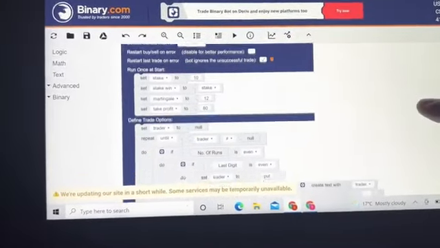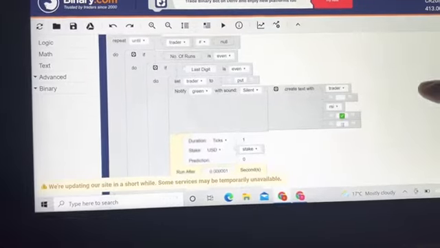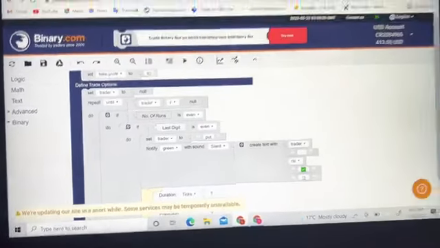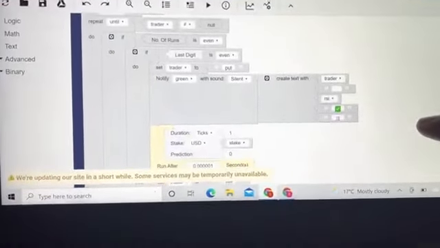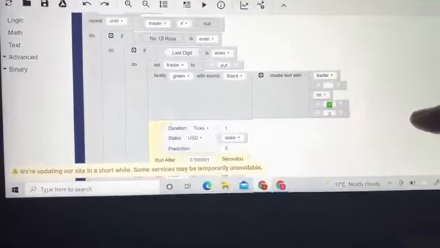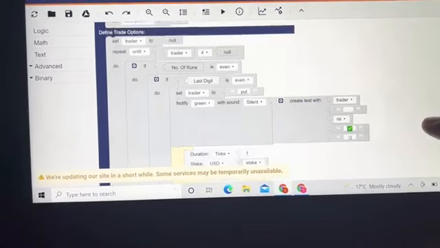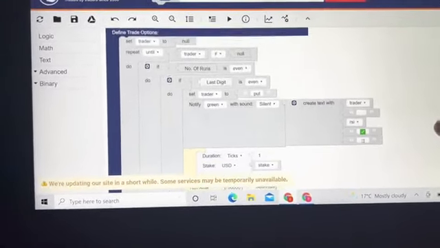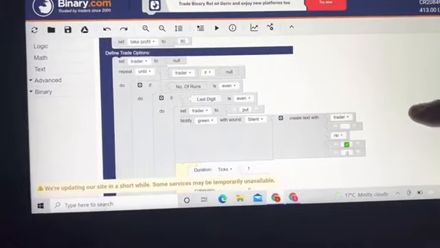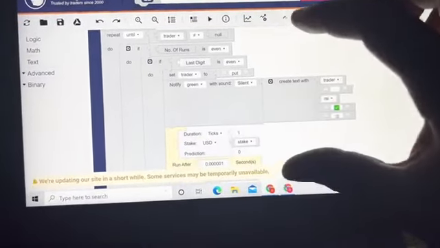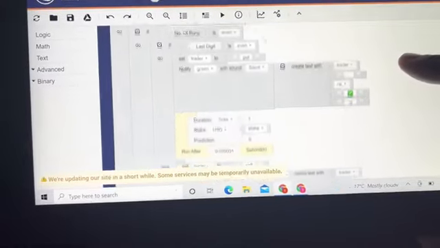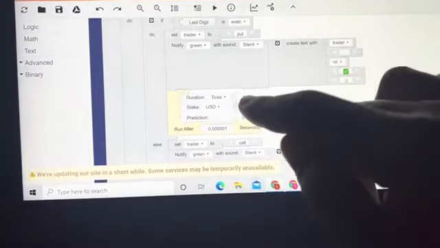What makes this bot special is it has a three-segment section where you will be able to change your prediction and the seconds at which you will need to run the software. You don't need to run the software immediately, and this is the very important part. If you come to the first block here, you'll be able to see where you are going to set the number of ticks.